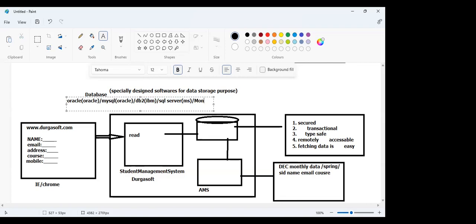MongoDB, a NoSQL database. I don't know the provider, you may check it. MongoDB, Cassandra, Postgres. So many variations we have, so many types we have. NoSQL databases. Mongo is a NoSQL database. So these all databases we call SQL databases. Again, there are a lot of differences between them.